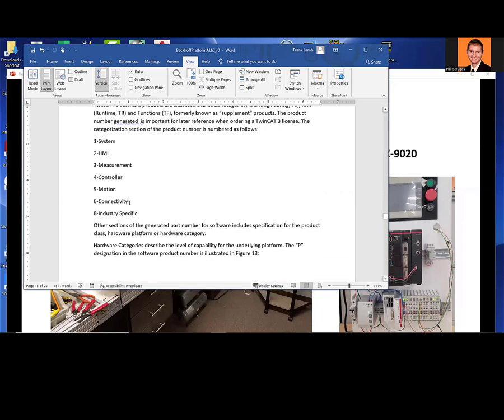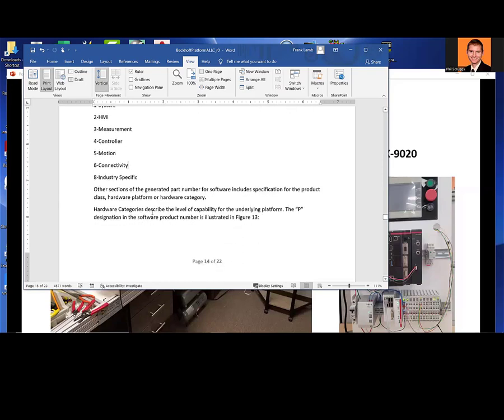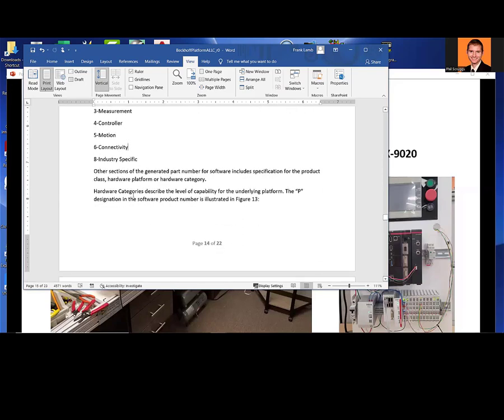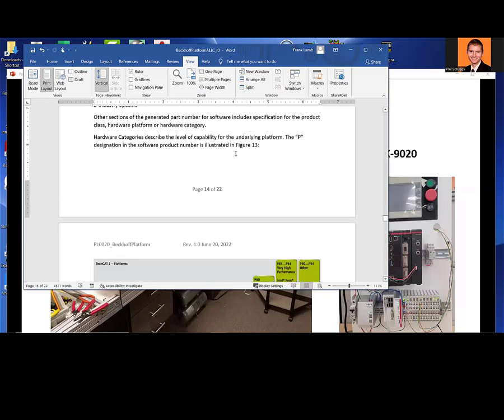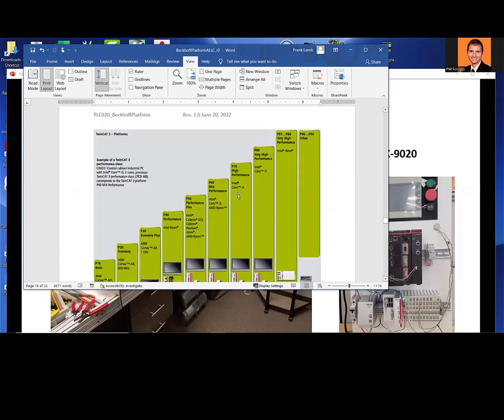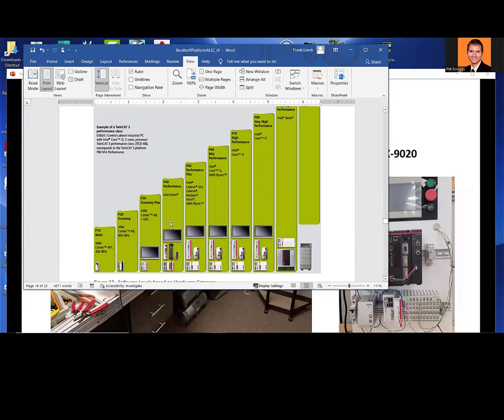Motion control, you could have things just doing connectivity and converting one language to another. And then there are also hardware categories. And this is very important if you order your license, because your license will support up to a certain level. So for instance, if I want to do a, let's see here, ARM Cortex, this is what I'm running.